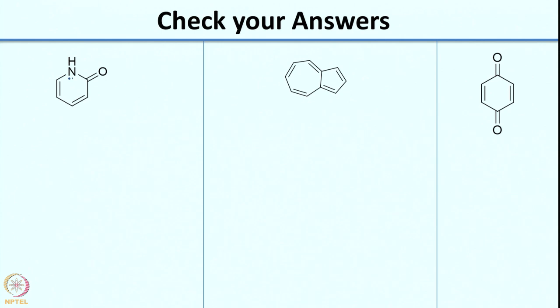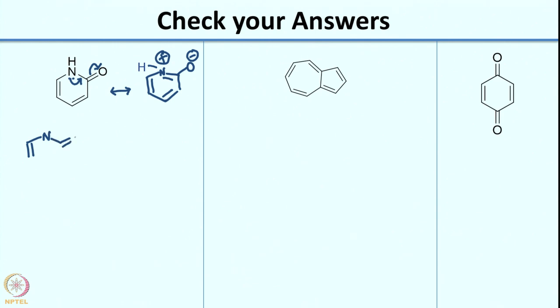Now there are these lone pairs on the nitrogen. If I were to push electrons, I can push it this way. And now because here I have too many electrons, I would push it again to the oxygen. So one resonance structure would be, I have put a new pi bond here, and because the electrons have come here, I have a negative charge on this oxygen and a positive charge on the nitrogen.